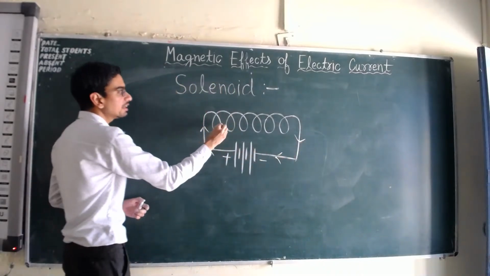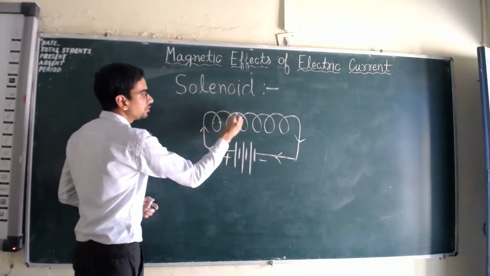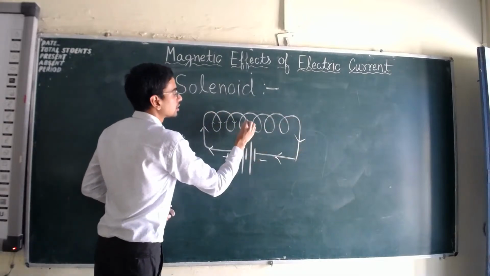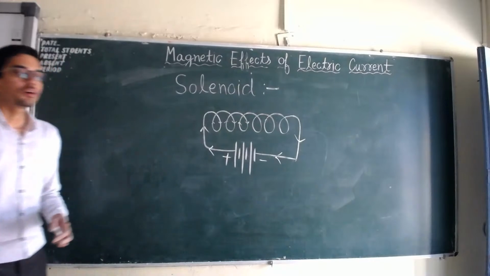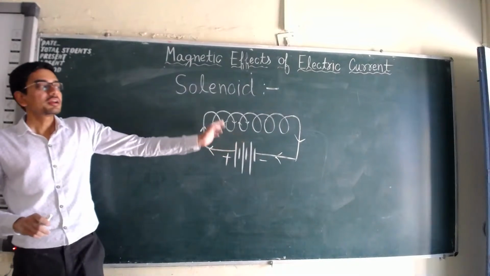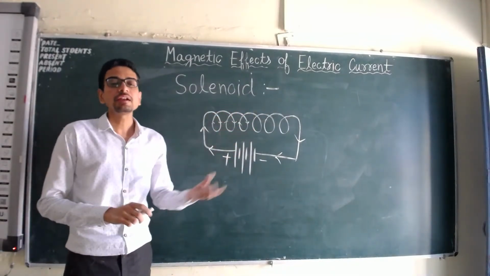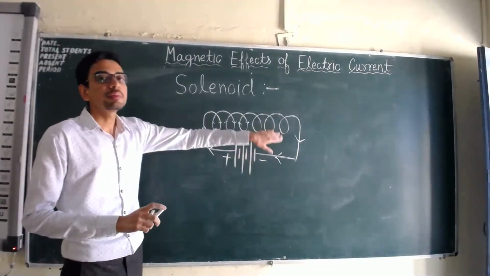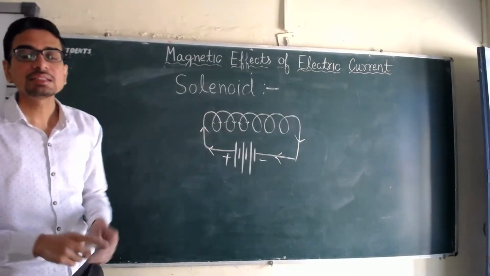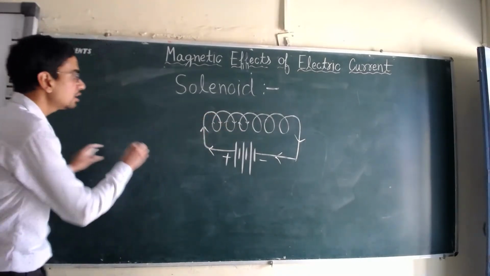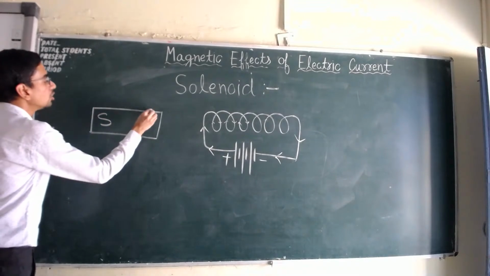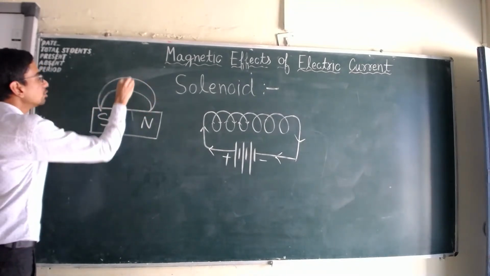ये जो poles है इसमें भी करंट ऐसे फ्लो करेगा, ऐसे वायर आ रहा है फिर ऐसे आ रहा है. You can see, imagine current कैसे फ्लो करेगा, like this. Okay, so that's how current flows in this. Now, as you know that every current carrying conductor has magnetic field. ये भी current carrying का conductor है, coil है. So इसके अराउंड भी have to draw magnetic field lines. इसका भी magnetic field होगा, उस magnetic field को शो करने के लिए हमें lines draw करनी पड़ेगी. This seems complex, but this is very simple. जैसा कि सेम आपने बार मैग्नेट में ड्रॉ किया था, नॉर्थ पोल, साउथ पोल, नॉर्थ टू साउथ, नॉर्थ टू साउथ.